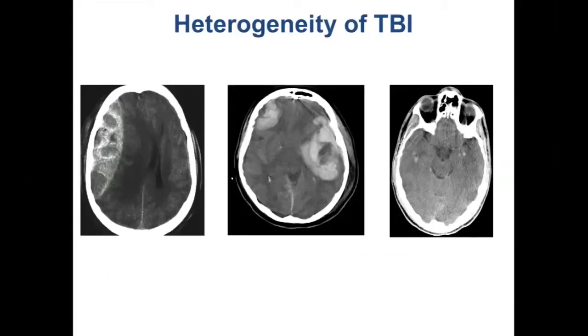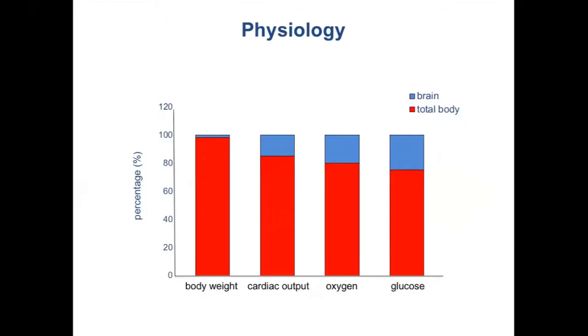We talk about TBI, and these are 3 patients with TBI, but I'm sure that we all agree that the patient with the epidural hematoma is quite different in terms of pathophysiology and treatment from the patient in the middle of the slide, and also from these patients with traumatic axonal injury. So most of the conditions we treat in the neuro ICU are characterized by heterogeneity. In order to individualize the treatment, we need to study the physiology.